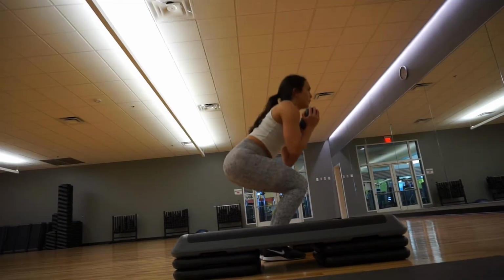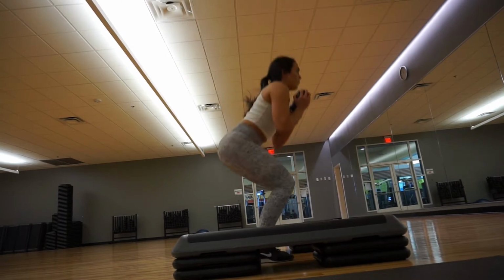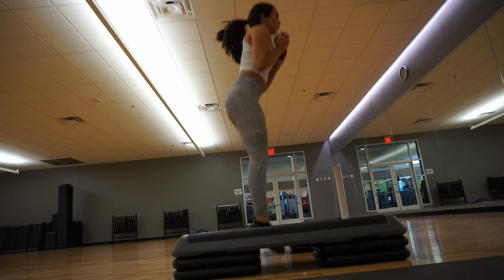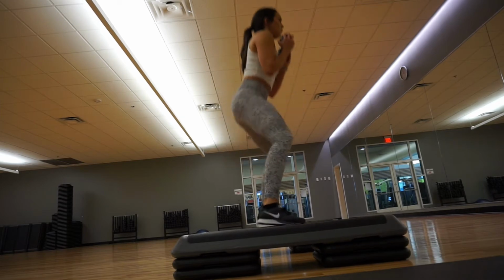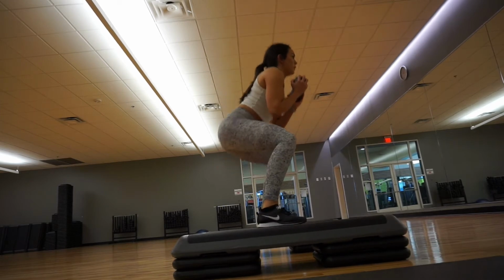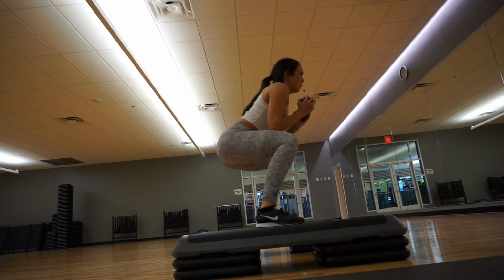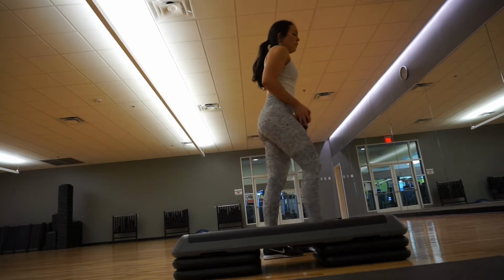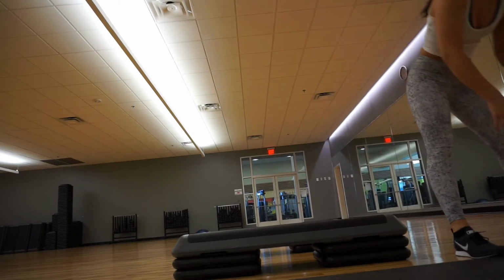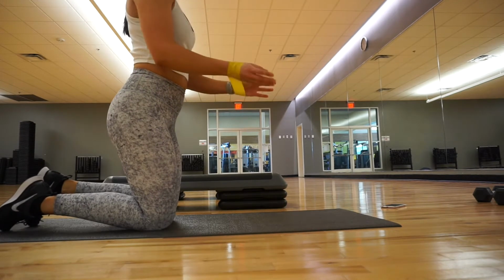I'll usually add these in as a superset whenever I'm doing normal leg workouts with weights, but this one was a little bit harder because it was elevated, so you're gonna feel this the most in your quads and your hamstrings, but it also worked my calves as well, which is really good for me at least because I don't work calves very often, so I like this one a lot. Got my heart rate up again, and by the end of this first set, I was already sweating. It was so hard.